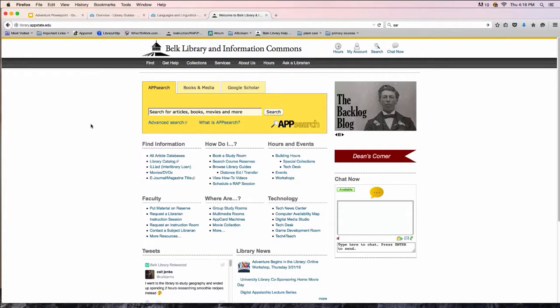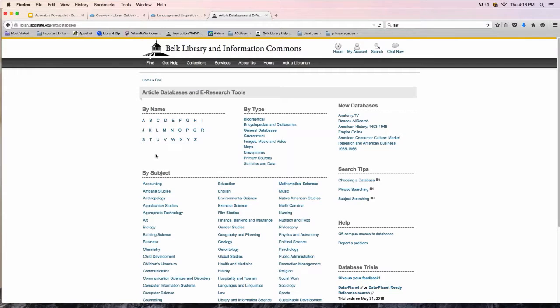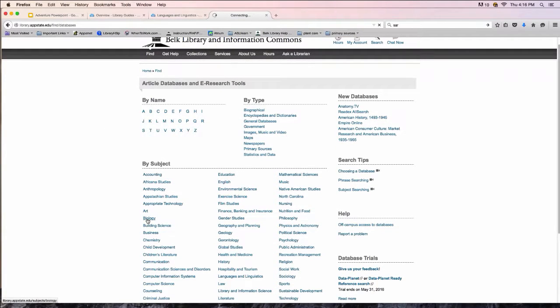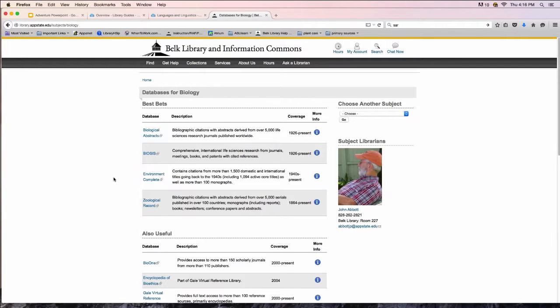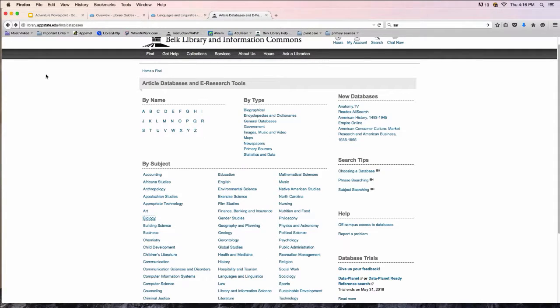To start with, you continue to have access to our over 300 databases. This will all be pending having some type of internet connection, of course, but I just want you to know that wherever you are, you continue to have access. So if you're doing some type of research on new perspectives on global warming, you could look at our biology subject, for example, and continue your research. And if you're not familiar, by clicking on databases, you'll see that these are organized by name, by type, and by subject. So if you're a new student, for example, and you want to look at some of our primary sources, you can do that, or even our general databases.